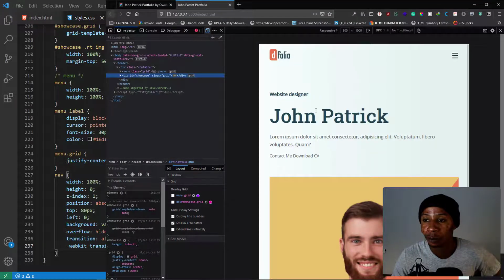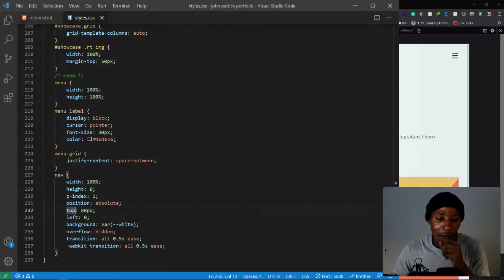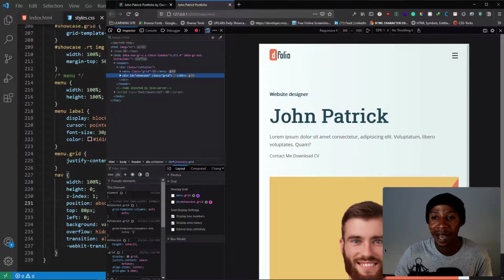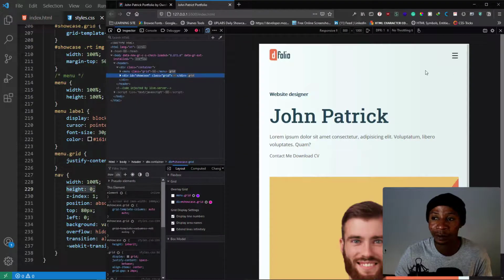Though that has been display none, because, oh, now the height of this has been 0. You see, the height is now 0, so we can't really see anything right now.